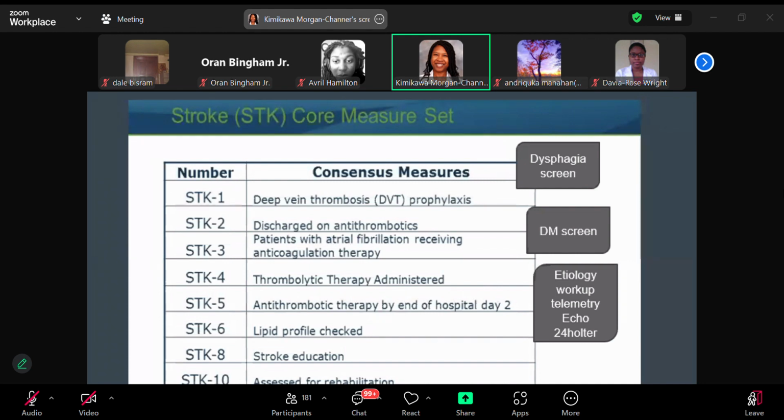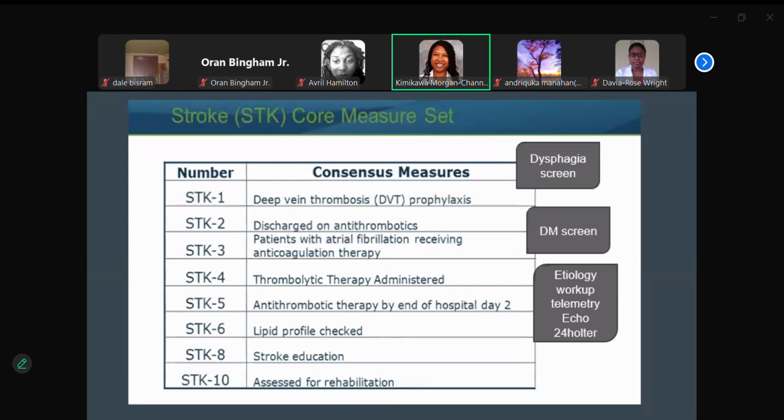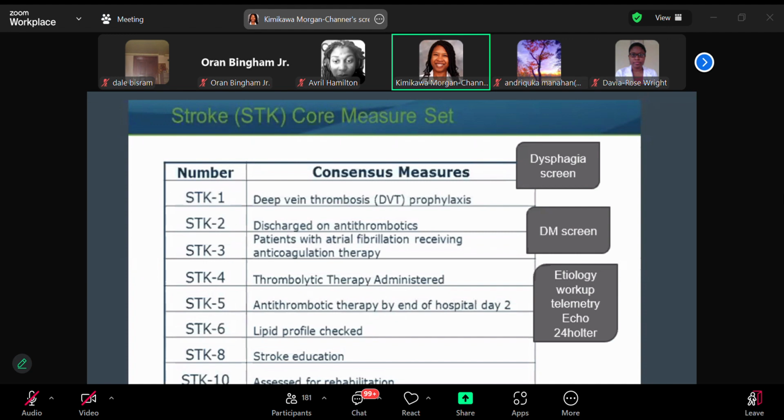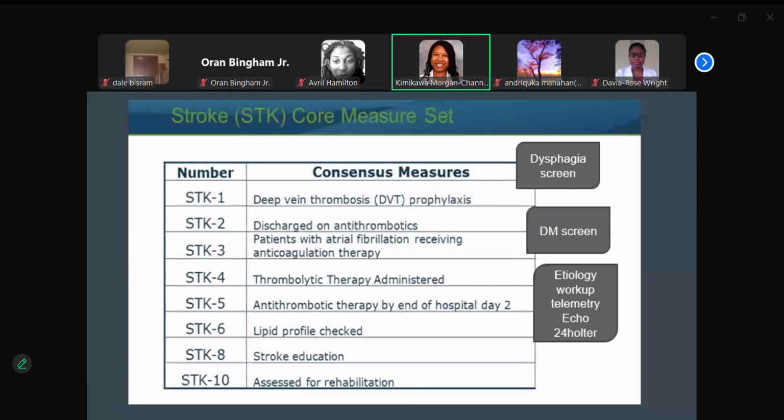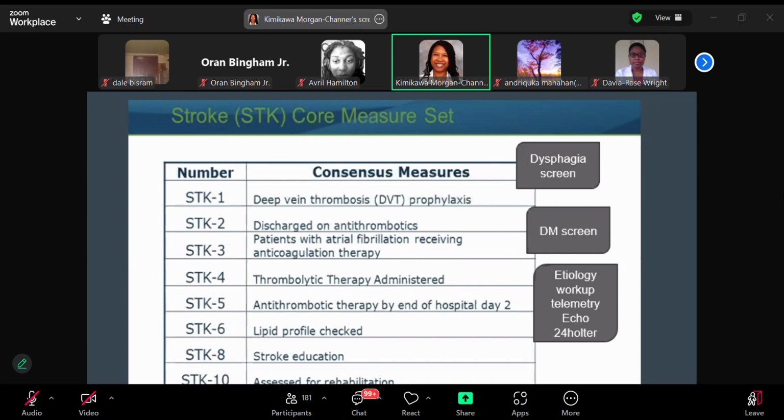Aspirin and Plavix for 21 days for minor stroke or TIAs with intracranial atherosclerosis, Gail. Aspirin can be lifelong to prevent stroke. Aspirin lifelong, 81, just aspirin, single use. Or Plavix only if you want to go with Plavix, but not together for lifelong. No more than 21 days for aspirin with Plavix. That will increase their bleeding risk.